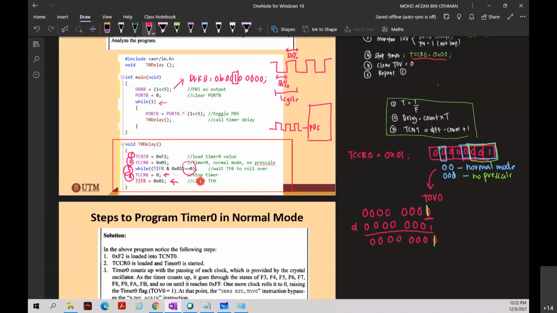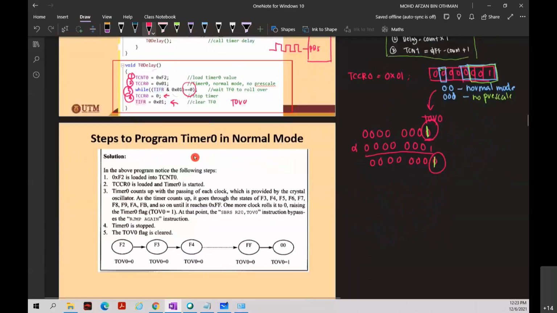To clear our flag, we need to put 1 to our flag location. Since we want to clear TOV here, this is your TOV. You need to make sure that TIFR equals 0, 0, 0, 0, 0, 0, 0, 1. This is how you clear your TOV.